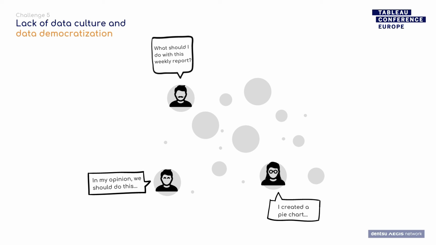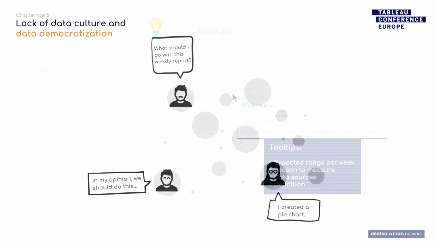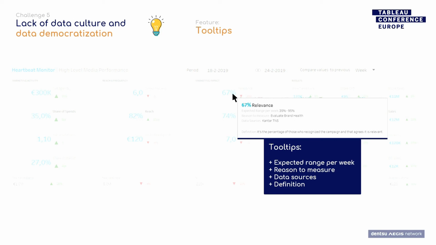Yeah, basically, we needed to use the dashboard to teach them about data. And what we used for that were tooltips. Our tooltips are quite wordy. They have lots of information there. This is quite summarized, but for each one of those boxes, it will give you the percentage, for example, this is for relevance, but it will also give you the expected range per week. So you have the range that you can expect for this KPI, relevance.